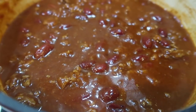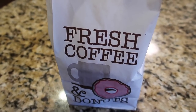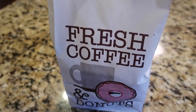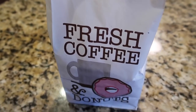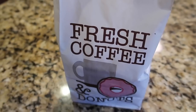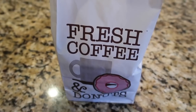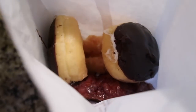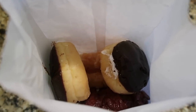Happy New Year, y'all. It is an awesome morning when I wake up and the elves have brought a bag full of delicious donuts. Who wouldn't like a bag of donuts? I'm so lucky to have a nice little elf that goes out into the cold to buy me donuts. Well, I had a headache this morning, so I needed something for it. Fresh coffee and fresh donuts ought to do the trick. I gotta dig in here and see what all's in here. Yummy! Look at that bag of donuts! I'm so excited. Thank you, sweetheart.